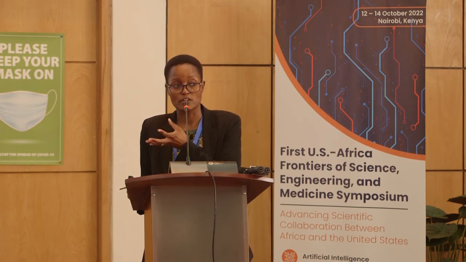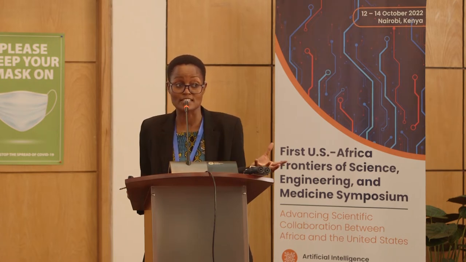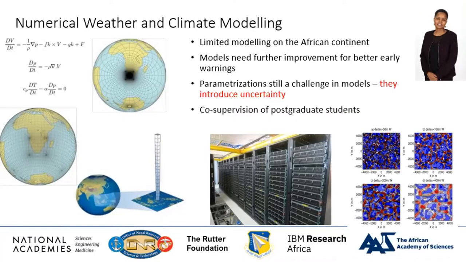Studies have found that when you use the UK model — called the Unified Model — it captures thunderstorms in the UK, but thunderstorms there are different to those in South Africa. In South Africa, the model gets the size right as observed, but in terms of intensity the model is not able to capture it. For the event I just mentioned, the models missed the amount of rainfall such that the South African Weather Service only increased the warning level when the rainfall was already pouring. They issued a low-level warning, nothing much happened, then they got calls saying it was really bad — but by then it was already flooding.